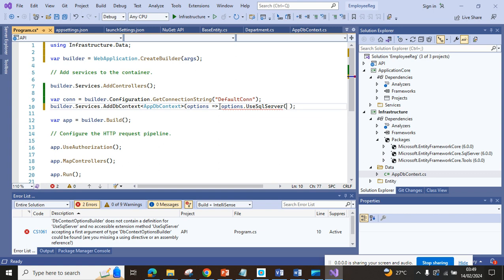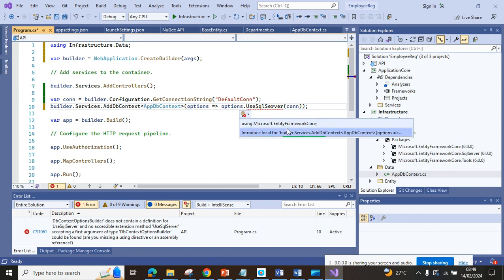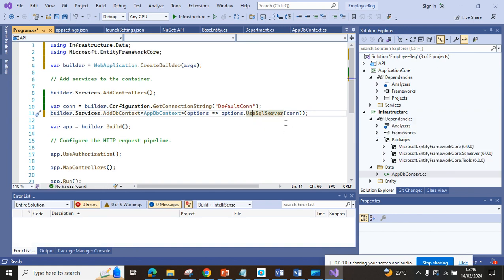Then it's going to take the connection string we just defined, CNN. So let's try to resolve this and move on from entity framework call. So having done this, this is the way we bind the database objects together, the connection string and all.